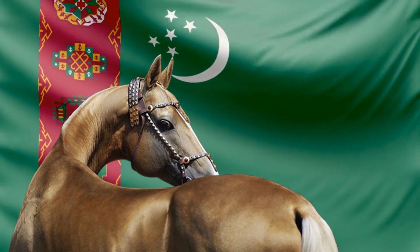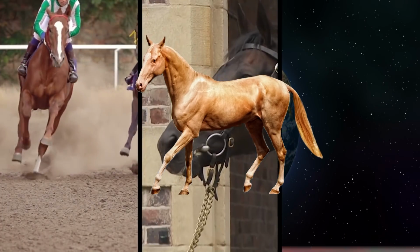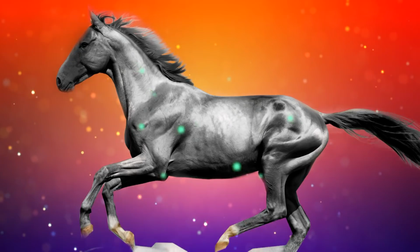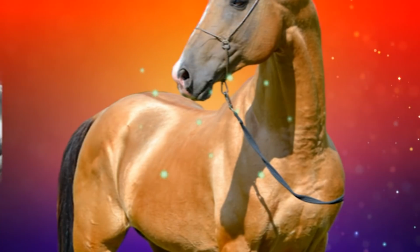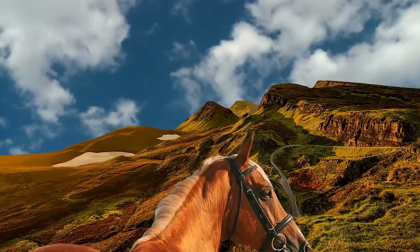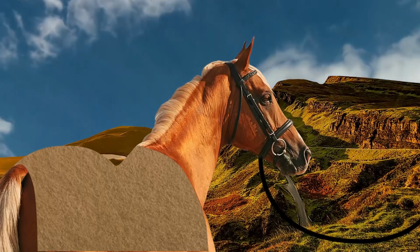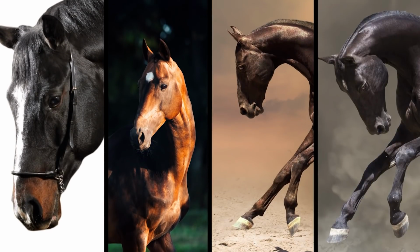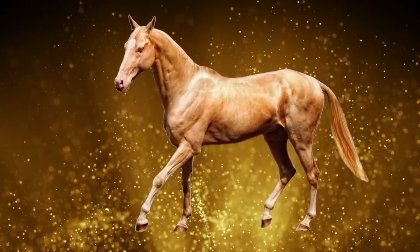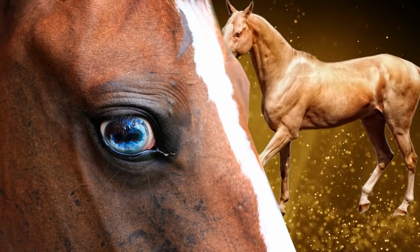It is the national emblem of the country, and the horse is known worldwide for its speed, endurance, intelligence, and of course, its beauty. They are most known for their silky coat, which has a high gloss and gives them their characteristic metallic sheen no matter what their base color is. It is believed they were originally tethered outside and covered in felt, which is how their short, glistening coat developed. They can range from black, bay, and chestnut to dappled gray that eventually turns white. They usually have sparse manes and tails, and it's not uncommon to find many blue-eyed horses in the bunch.